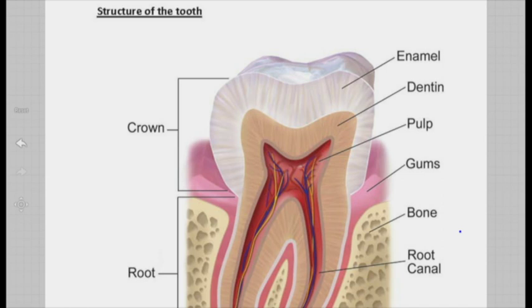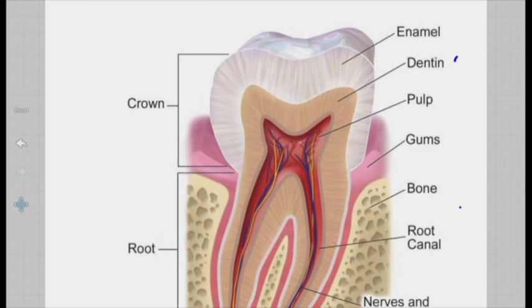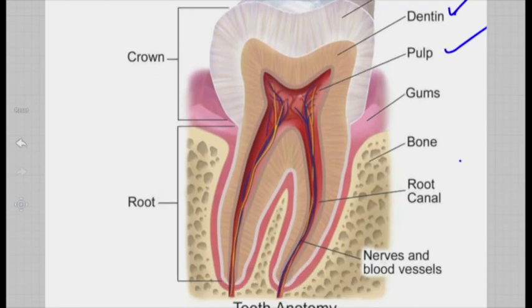So the enamel is on the outside, and it covers all the way and gets into the gum on either end around that tooth, as can be seen here. The dentine is below the enamel, as can be seen here. That's the dentine. Then the pulp cavity. The pulp houses the blood vessels and the nerves, as can be seen. The blood vessels and the nerves are found in the pulp. These are the blood vessels and the nerves.